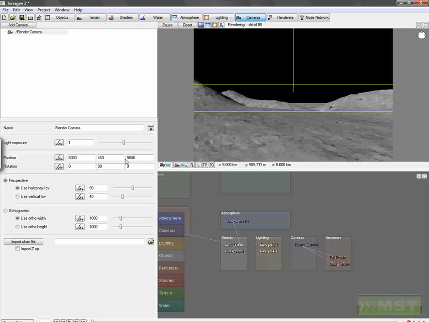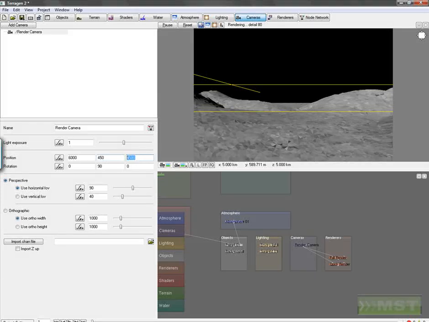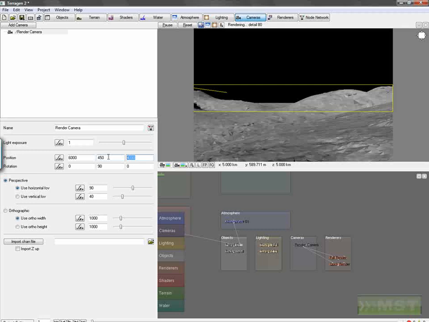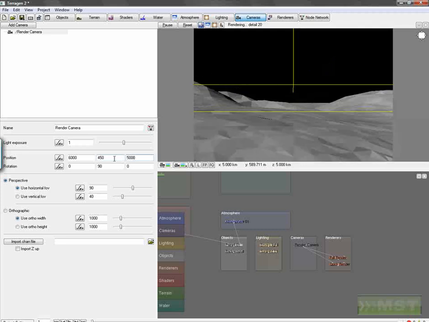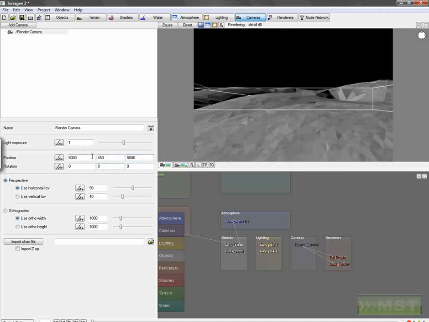Maybe change the position to 4500 or 4000. Anyway, 5500 to find the best way. Anyway, we take 5000, and it's looking quite good, except for that place, but ignore it. And that is our final view.